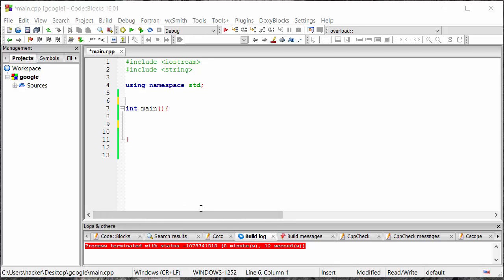Alright guys, so this is your 34th tutorial, and this tutorial is gonna be a long one because I'm gonna cover a very important topic, that is operator overloading. Now, operator overloading confuses a lot of people. It's really confusing, and most people don't even put their hands on it. But I'm just gonna put it in a very simple way, and you're gonna understand it crystal clear. By the end of this tutorial or the next two tutorials, you're gonna be a pro at operator overloading, and I guarantee that.